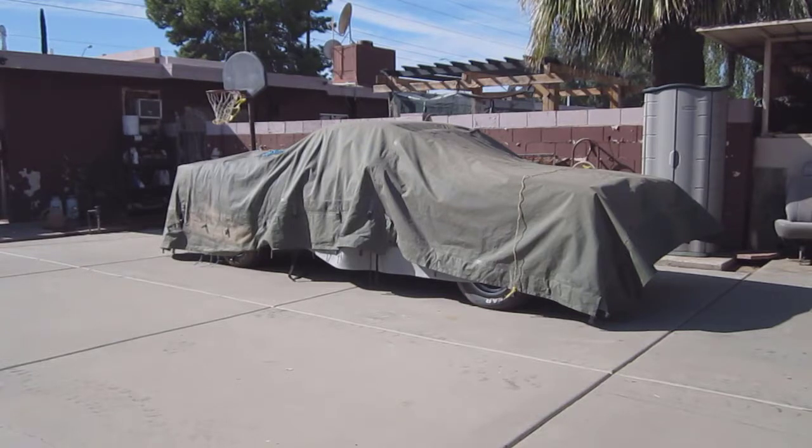Doing something a little different today. This thing's been sitting in my backyard. It was my first car that I ever bought with my own money. Saved up. I always like one of these. I'm gonna reveal it, take the cover off.